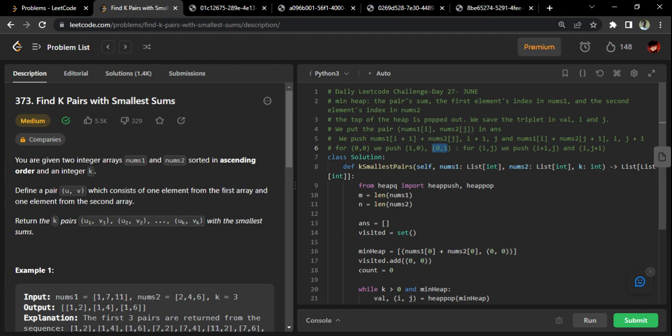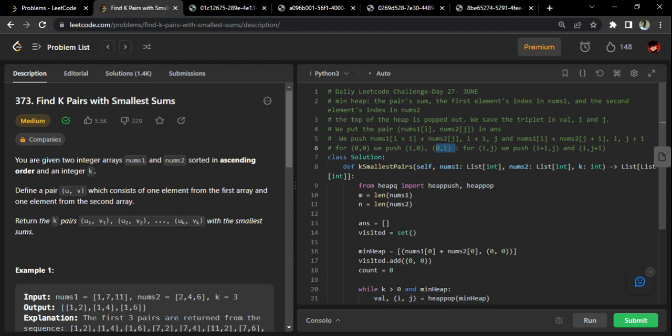So as I said, the successors and all these things will be pushed into the heap, and finally the smallest element will be popped out. And once we pop that element out, we'll push each of its successors inside the heap. That's the basic idea. Let me go through some of the basic things here. As I told, I will be using a minimum heap. The use case is very clear here, because we want the minimum out of some things, and we know which things to consider. For example, after the first step, we know among these two we need the minimum. For the next step, let us say this is included, this will lead to two successors and this one.